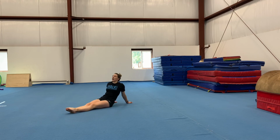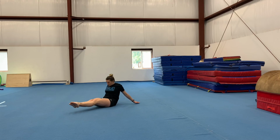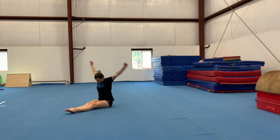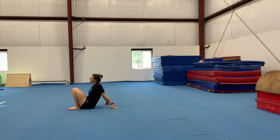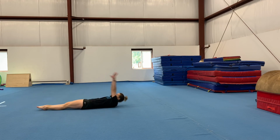Let's put our hands behind us. Let's stretch our shoulders out. 1, 2, 3, 4, 5. Feels pretty good. Shake them out. Very good. Let's warm up some quick bridges, and we'll get started with our beam lesson plan.